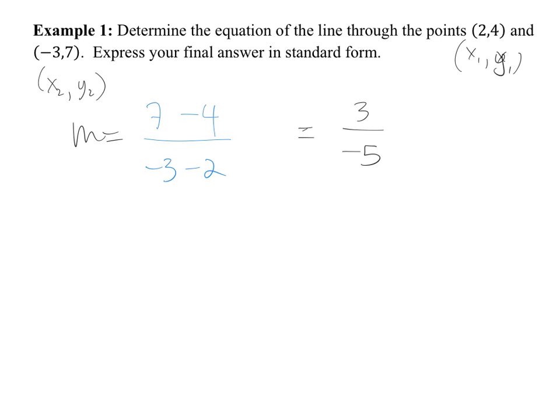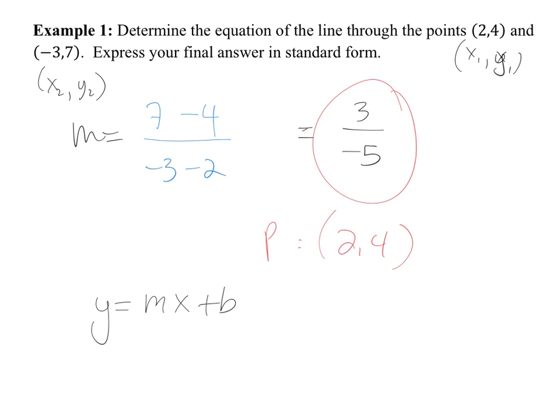So you've got a slope of -3/5. You've got a point of 2, 4. Now, there are 3 ways that you could solve this problem at this point. Give me at least one of them for now. You could plug the points into y equals mx plus b form and then plug in the slope as well. So yeah, this is what Max was asking about earlier. You could start with y equals mx plus b form. You could plug in the slope.